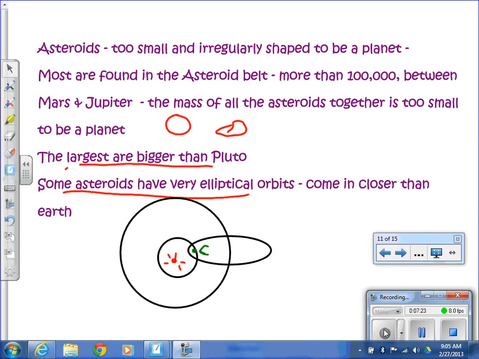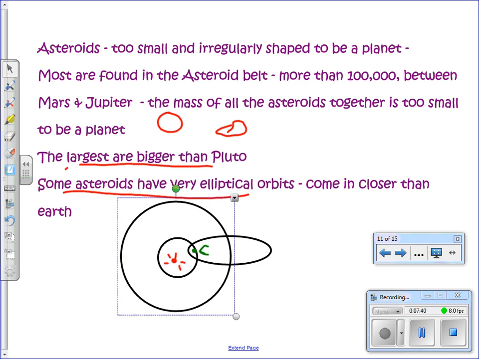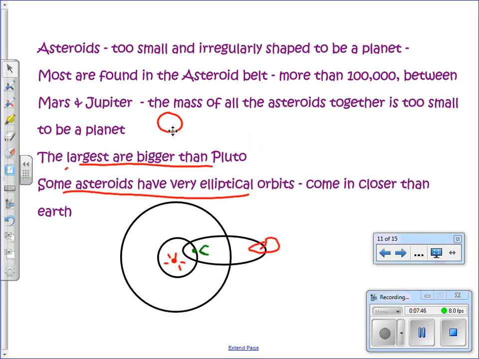So the question is, how would you know if it's an asteroid or a planet if it is fairly round? For the most part, part of that definition of a planet is that it is round and spherical, so it would have to be nice and round. The other thing is that it has an orbit around the sun that is pretty spherical. So if it has an oval or elliptical orbit and it's really lumpy, then we're going to call it an asteroid. And mostly also because it's generally quite small. The asteroids are much smaller than the planets.